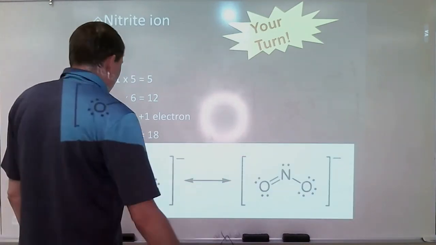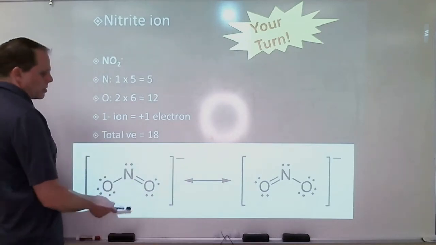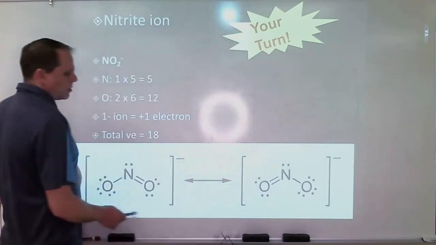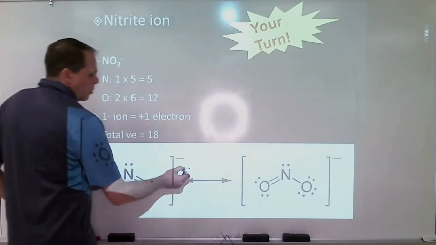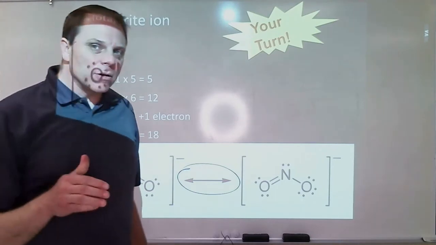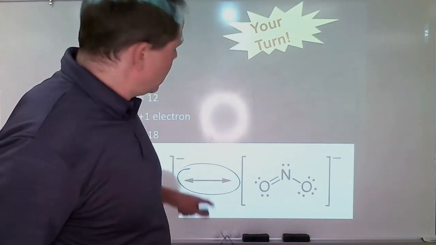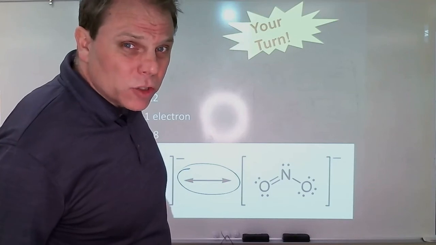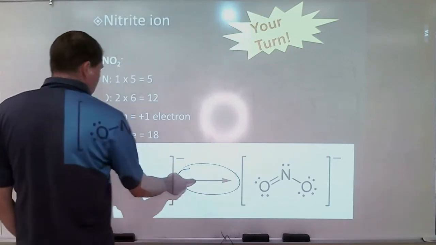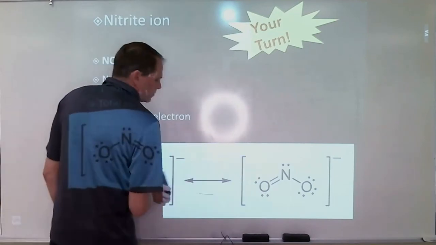Look at this. You could have come up with 2 structures, either the double bond on that oxygen or the double bond on that oxygen. Now, notice what we use here. We use the double arrow to show that either of those structures is correct. This is what we do when we want to show a resonance structure. We put a double arrow on it, okay? So put a double arrow anytime you're doing a resonance structure.